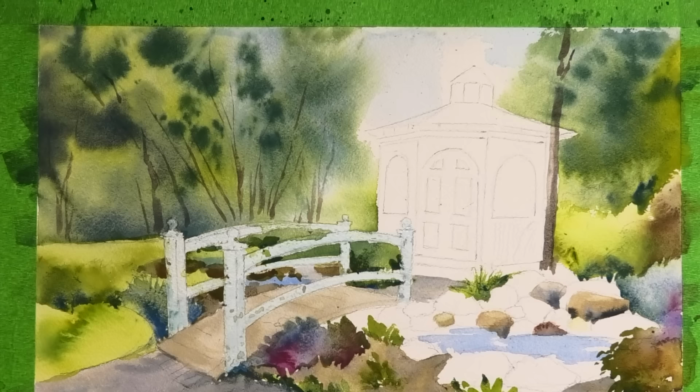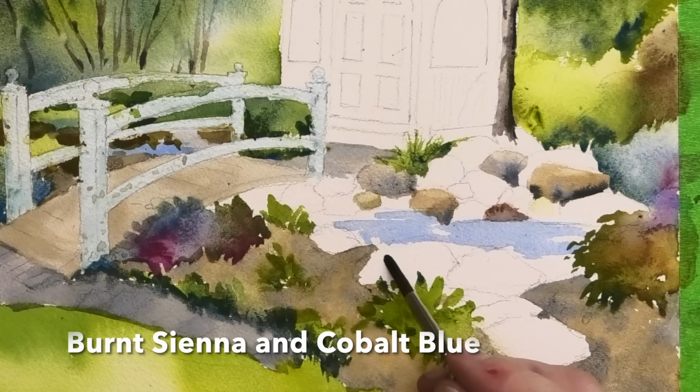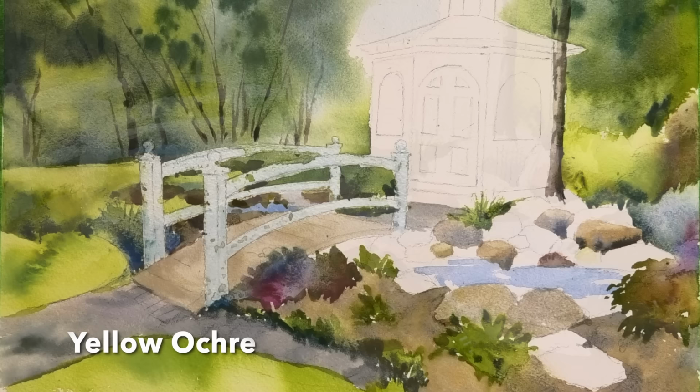Lifting out the highlight side here with a damp brush and also adding in a really dark Payne's Grey value on the right hand side for the shadow. Back to the rocks, now the first few have dried and just continuing on in the same way. Again, painting in warm and cool greys with my mixture of cobalt blue and burnt sienna, but also adding into some of the mixes here and there some yellow ochre.